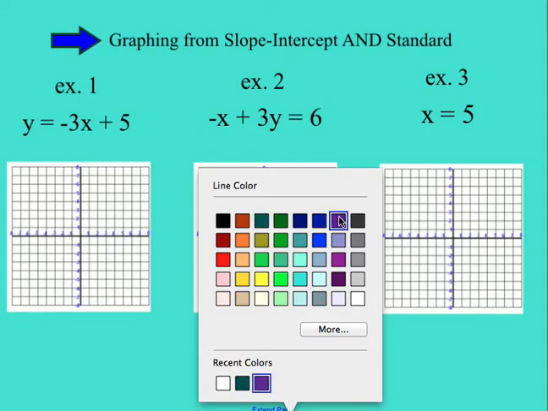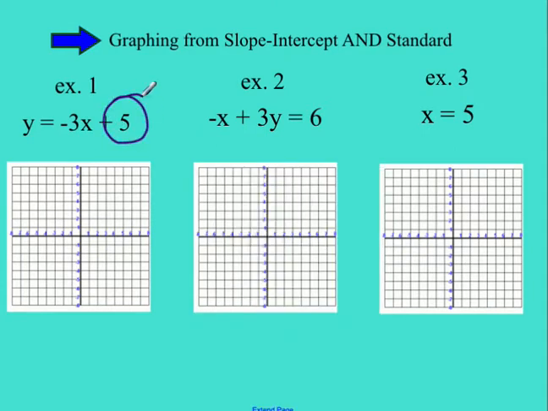Well, first I see that I focus in on this 5. This 5 is at the end. The first equation is in slope-intercept form. So then I know I need to go ahead and graph using the y-intercept here. So I'm going to go up 5 on the y-axis, and that puts me at that point right here. Then I see that my slope is -3. Now keep in mind that the slope, -3, is the same as -3 over 1. So I'm going down 1, 2, 3 over 1. And I'm plotting that point. Once I have 2 points, I can go ahead and I can connect my line.